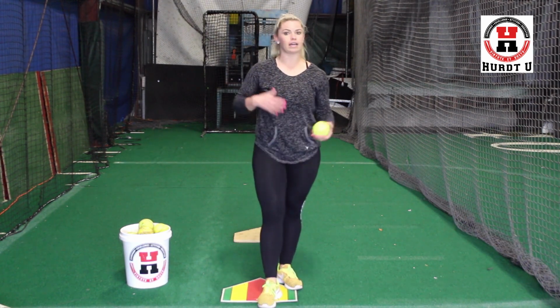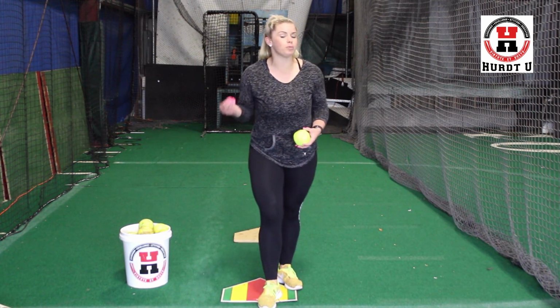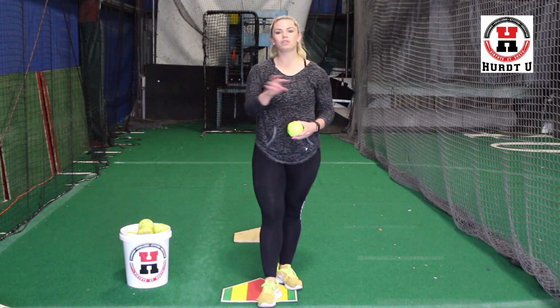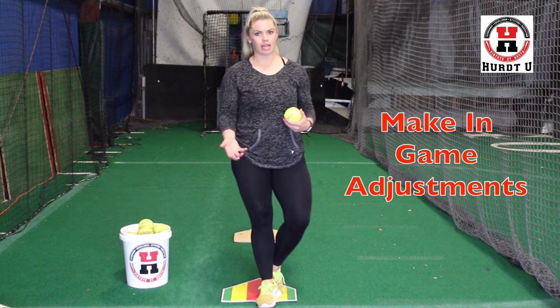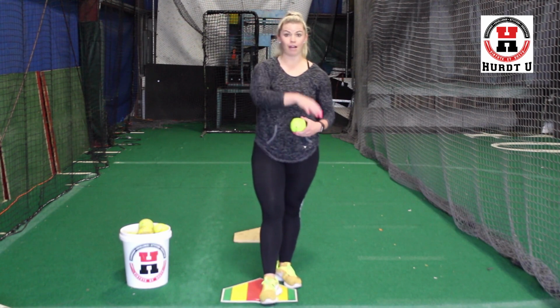Now, if she throws over 60, 65 miles an hour, you might want to load a little bit earlier so you can have a little bit more time to get to the ball, okay? Those are little adjustments that you can make game to game, or even at bat to at bat. The best hitters in the world make in-game adjustments, right? So make sure you're being like a student of the game in that regard.